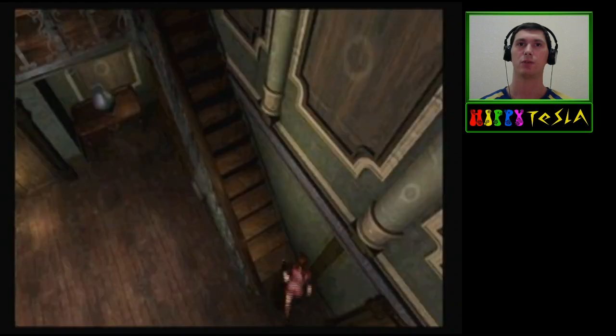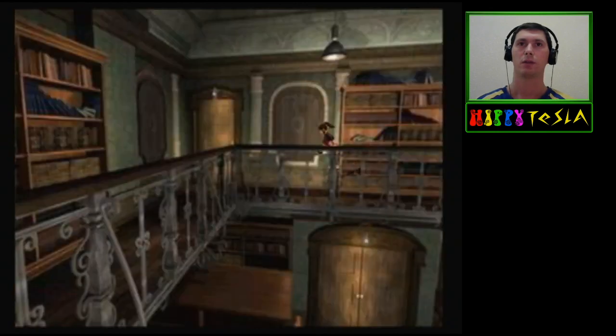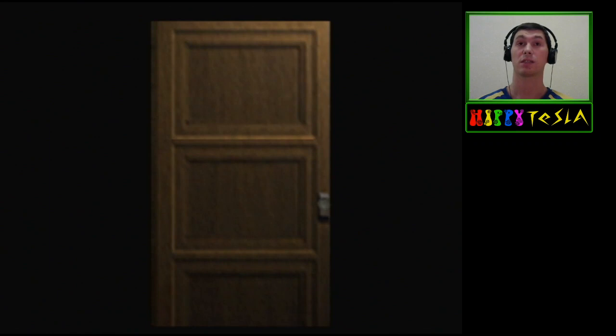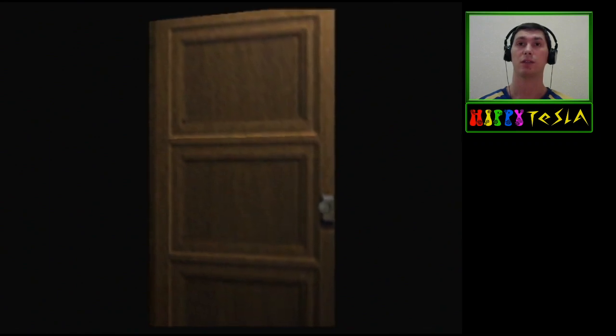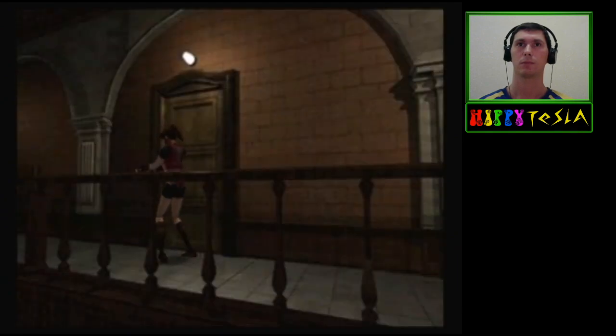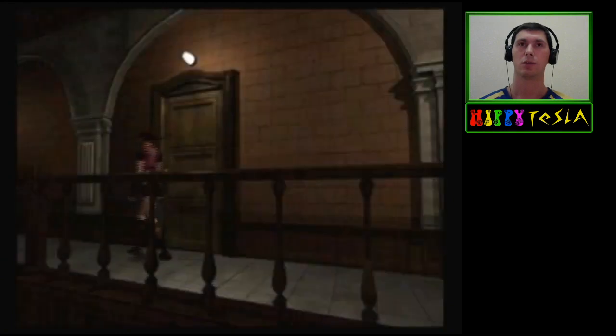So let's go up first and use the crank. And I think there's a licker up there, I'm not sure. But we have the grenade launcher and explosive, one explosive plus 6 flame rounds, so he can just eat the grenades. Yep, that's him right there. Slowly walk up to him.